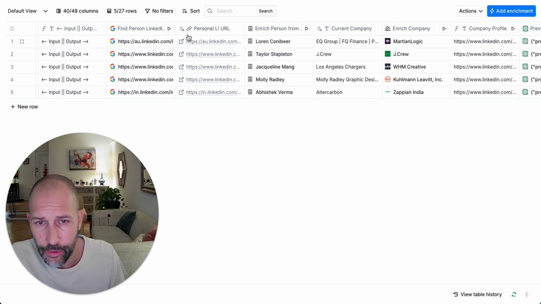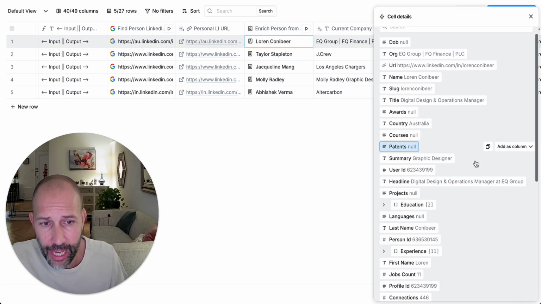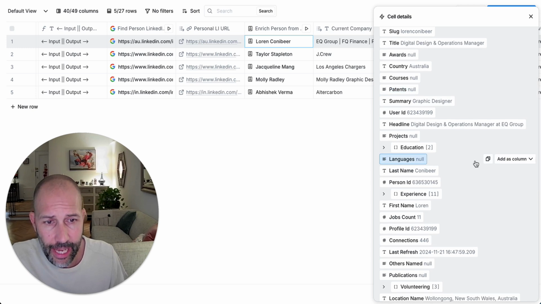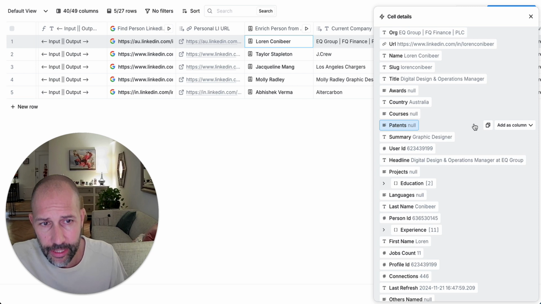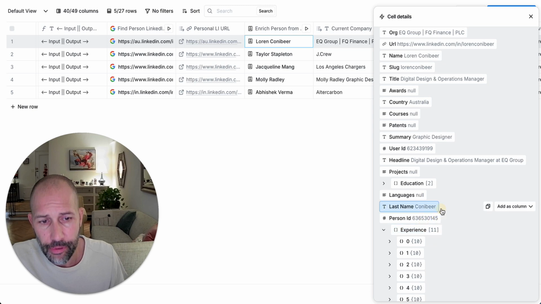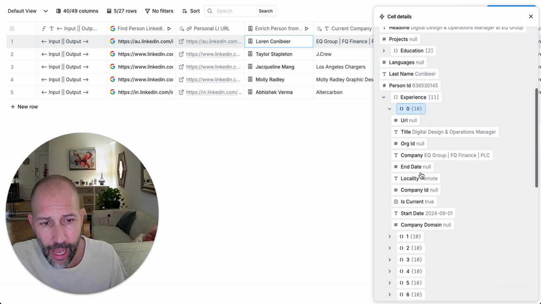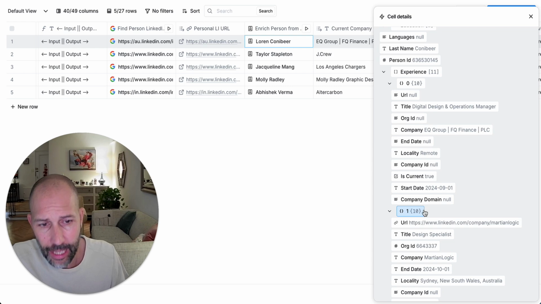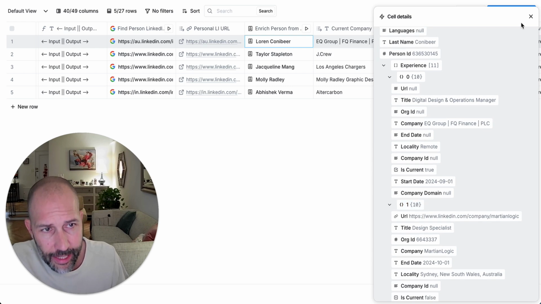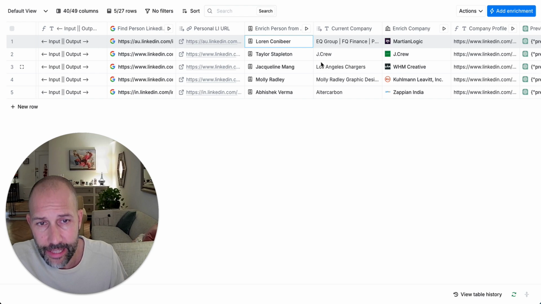Based on that URL, I enrich that person, so I get rich data about this contact, like their current title, where they are based, and most importantly, all their previous experience: what companies they worked for and what roles they held at these companies.